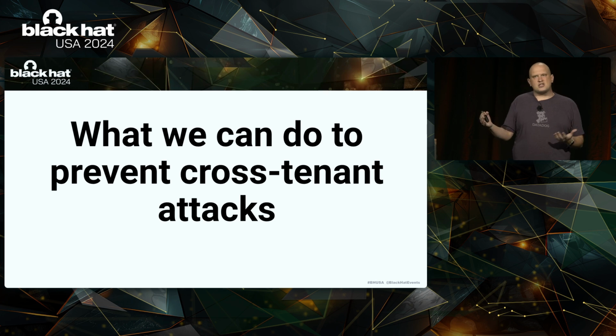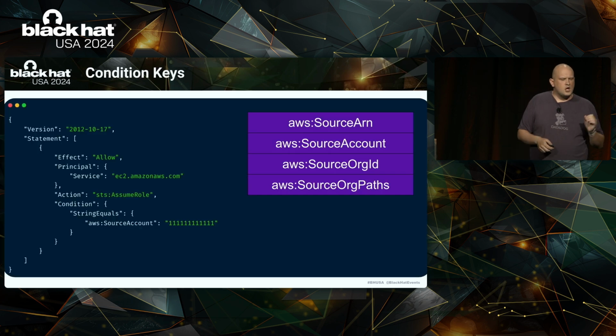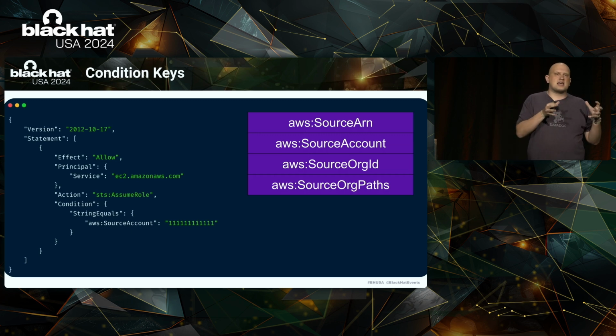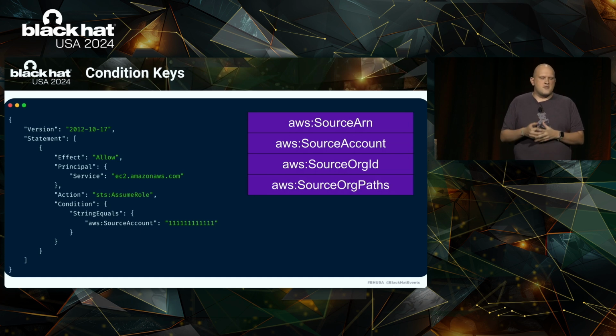But if you're already doing all that, or you have the technology and processes in place, this might be something that you consider. One of the neat tools that AWS provides us are a number of condition keys that can restrict where an attacker can be coming from, sort of similar to what we saw with the assume role with web identity conditions earlier. These allow you to restrict what ARN, what account, or what AWS organization is permitted to assume a particular role. To be clear, these are not included by default when you create a trust policy.